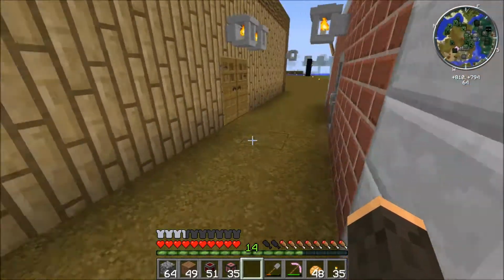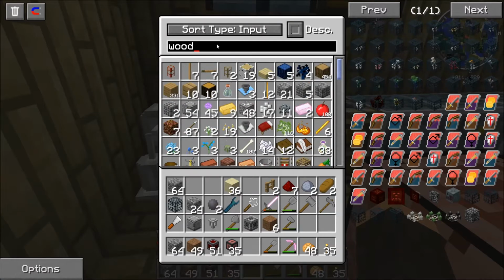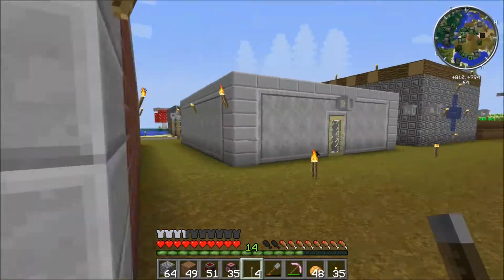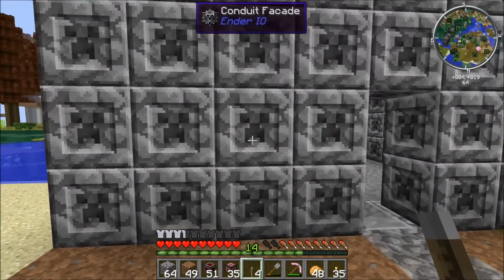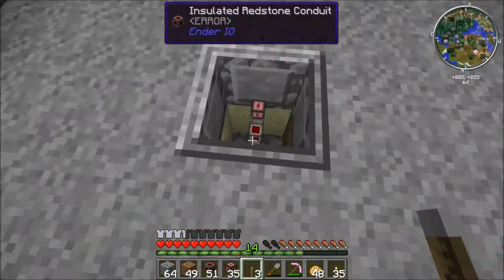Lever. I can't say the word. So we need a stick. No sticks. Okay, then we need wood. And we'll go ahead and make four levers, just because you never know when you're going to need a lever. Now I think, I haven't tested this, I can put the lever right there. And when I turn it on, voila, redstone signal. I turn it off, no redstone signal.